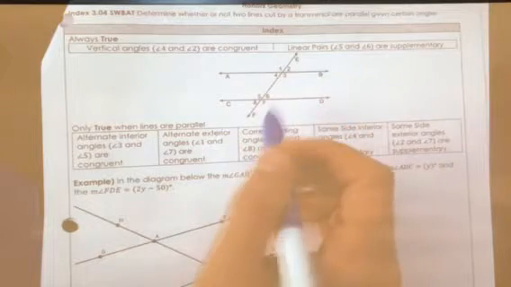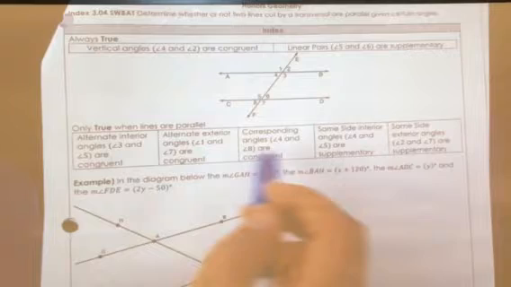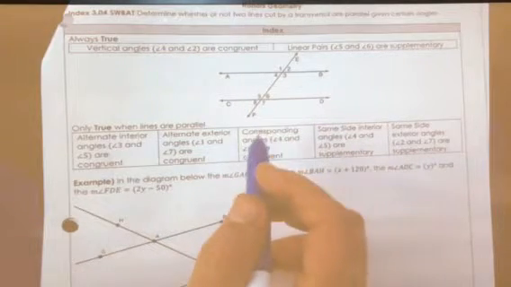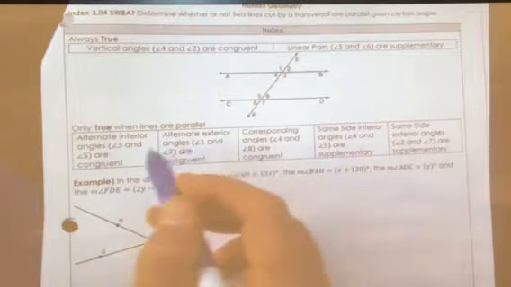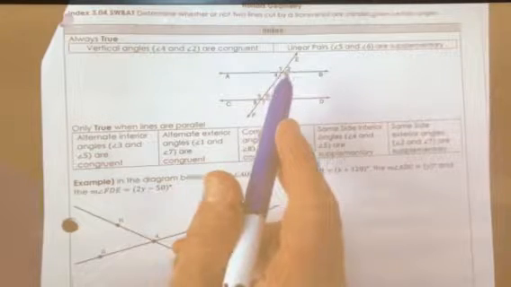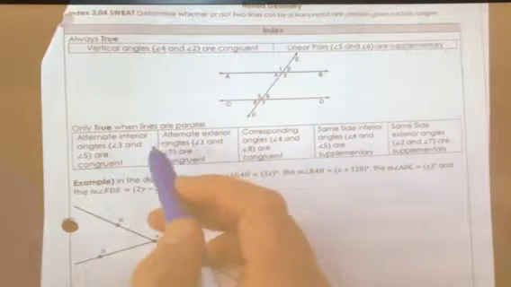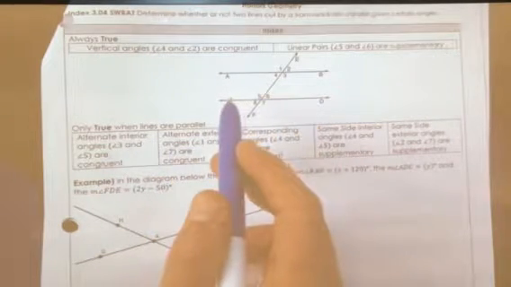On the other hand, when we have these relationships, if we can find even just one of them and be sure that it's true, then we will know that lines are parallel. So for example, if we can find that alternate interior angles like 3 and 5 are congruent, then that will tell us, yes, AB is parallel to CD.